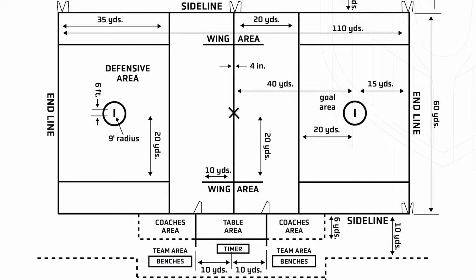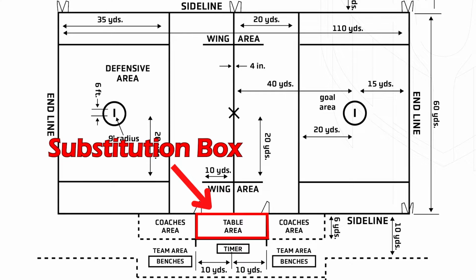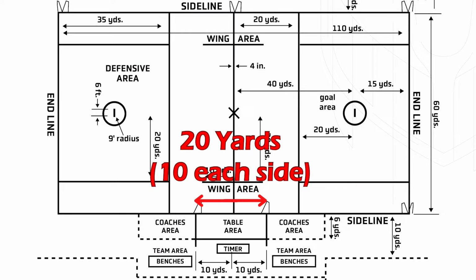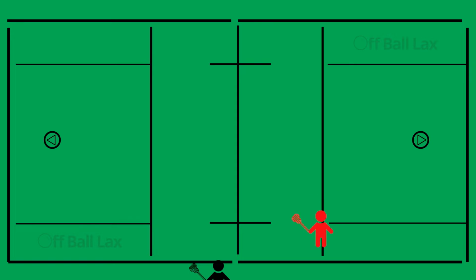If we take a look at this map of a lacrosse field, you will see there is a specified area where substitutions happen. It is a box that's 20 yards wide, in the middle of the field, 10 yards on one side, 10 yards on the other side. The goal is to get the right personnel on the field. You could be subbing your offensive players or your defensive players, depending upon which side of the field you're heading. But it's not as simple as getting an offensive and defensive player onto the field. If you do it right, you can actually create opportunities to score goals.